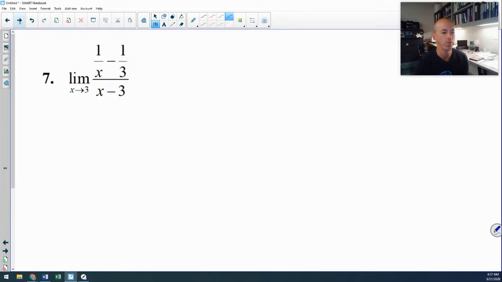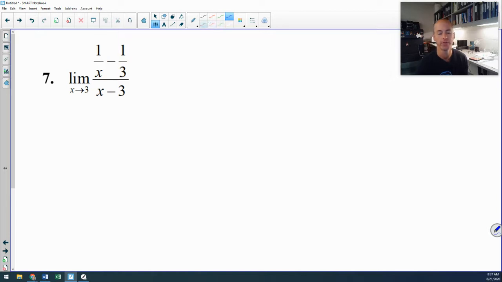And let's see, I think one more example. Yes, one more. The limit as x approaches 3 of (1 over x minus 1/3) over (x minus 3). If I do direct substitution, I can already tell 1/3 minus 1/3 is 0, and x minus 3 is also 0. So I'm going to have to do some type of algebra on this problem. It doesn't factor, and I don't see a radical, so I can't use conjugates. So I'm now down to the other algebra.